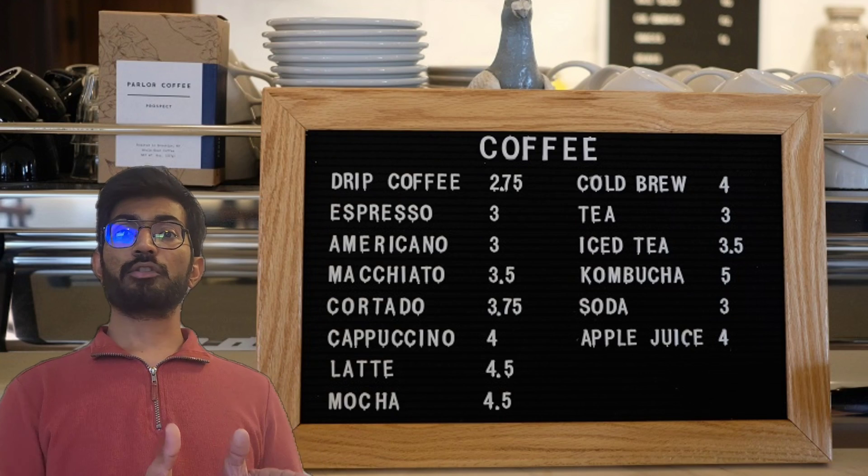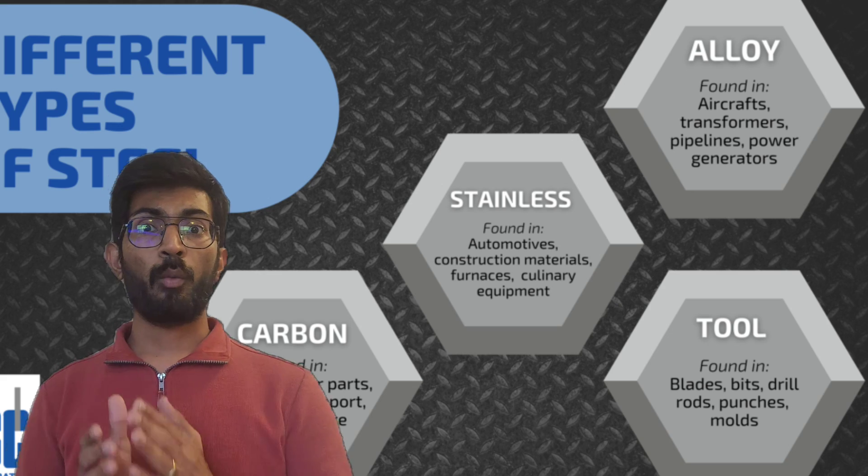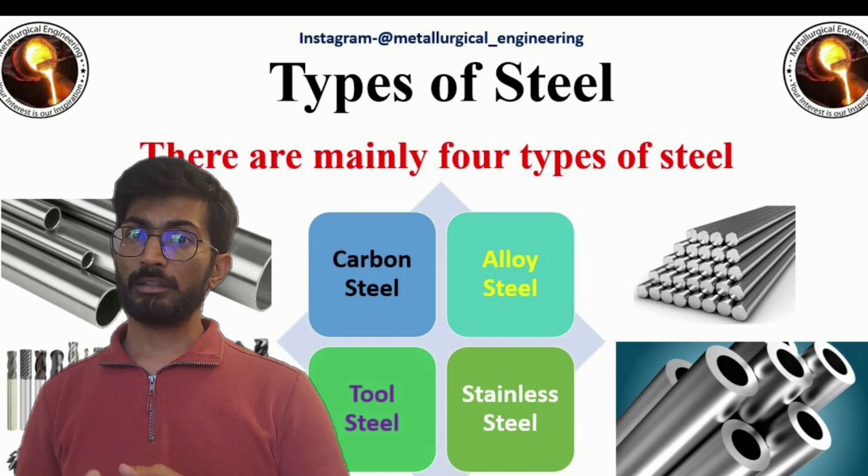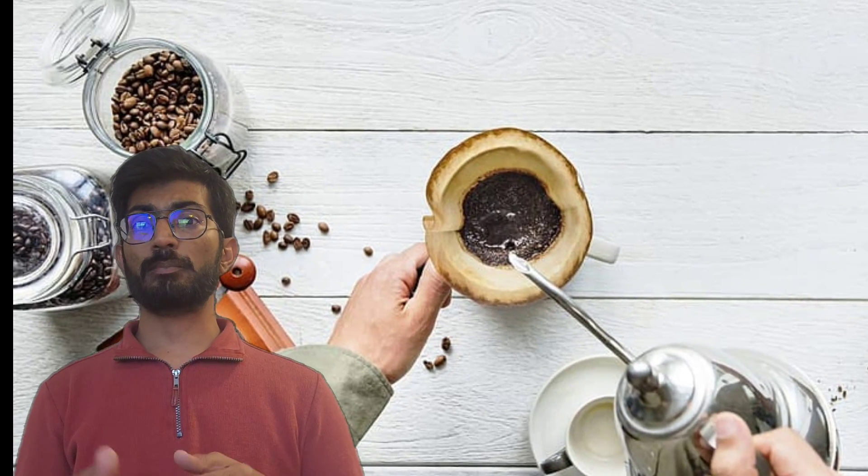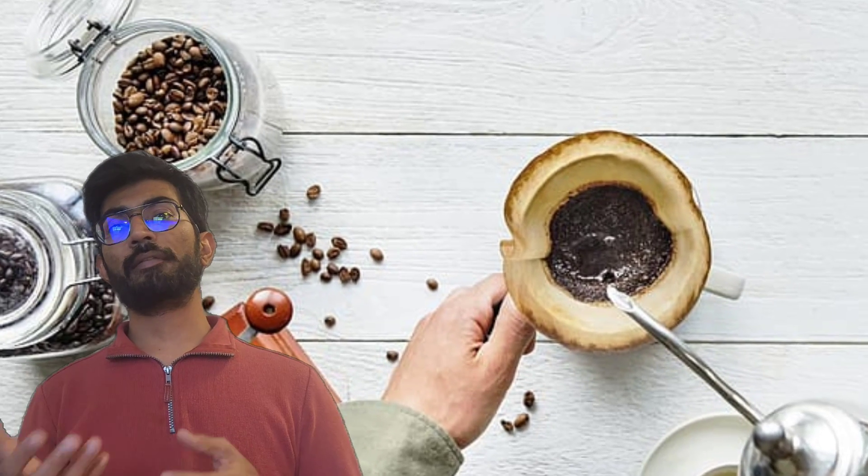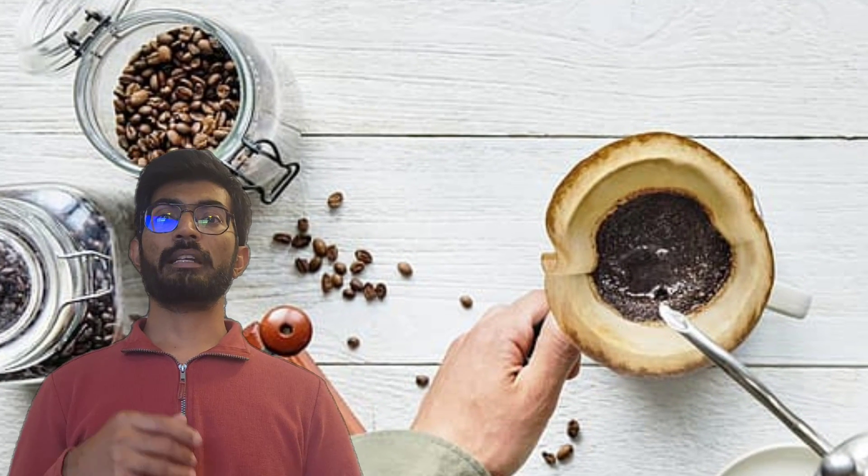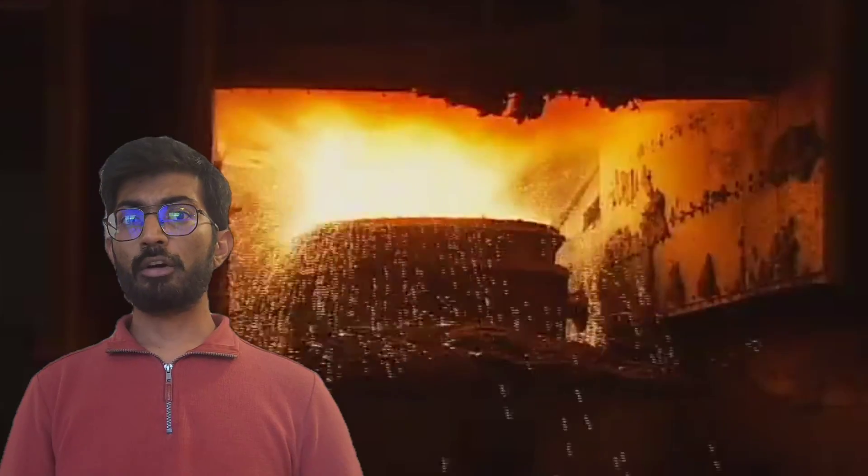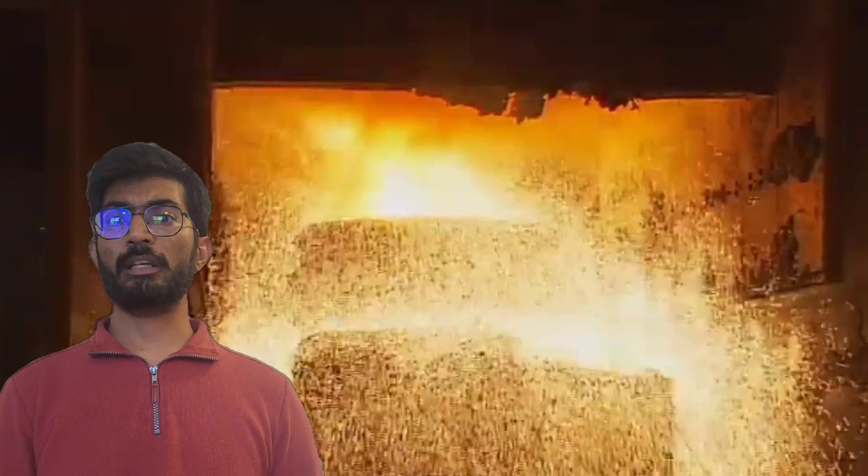You just need to know the requirement of the project. Cocoa and milk are the basic ingredients, but then you mix them up with different temperatures and in different ratios to get your desired drink in the cafe. Exactly like that, you further refine pig iron into different standards of steel, for example stainless steel or mild steel.